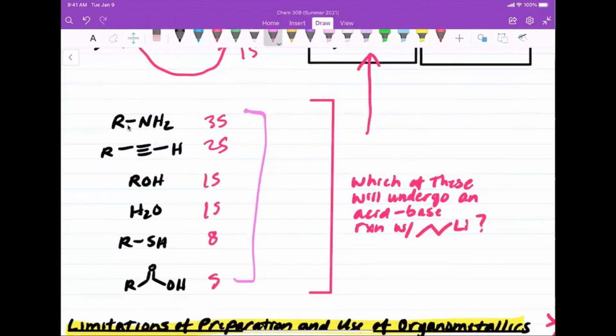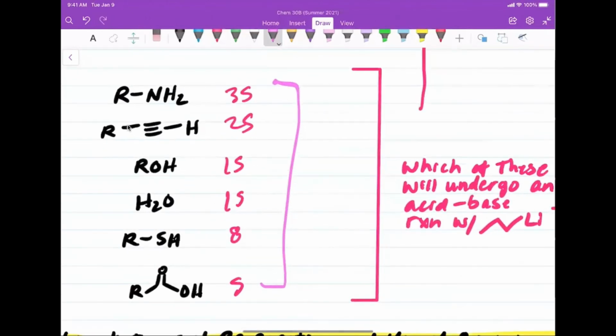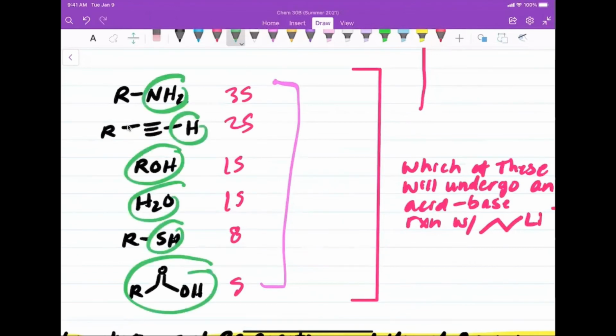And so all of these would be favorable acid-base reactions, which means you cannot make an organometallic reagent out of something that contains any one of these groups. And you cannot react it with something that contains any one of these groups, because the first thing it will do is that acid-base reaction. So again, if you want the acid-base reaction with the organometallic to occur, then it's going to work quite well. But if you're trying to react it with something else other than a hydrogen, then you need to be really careful of that.